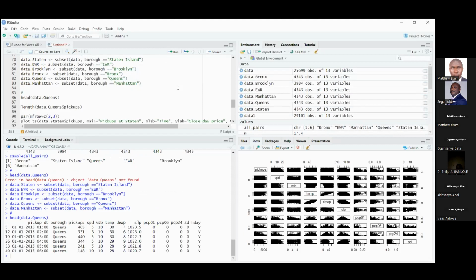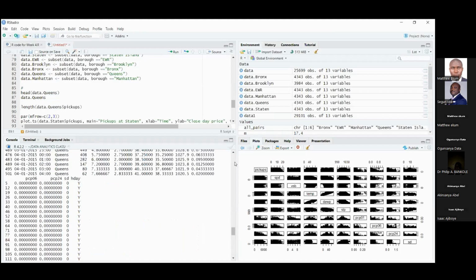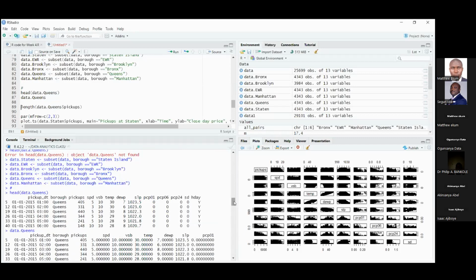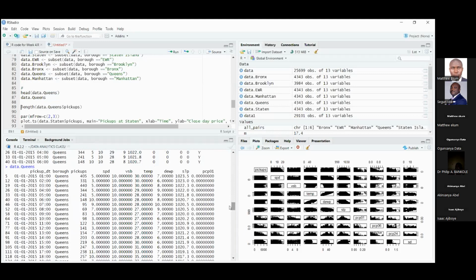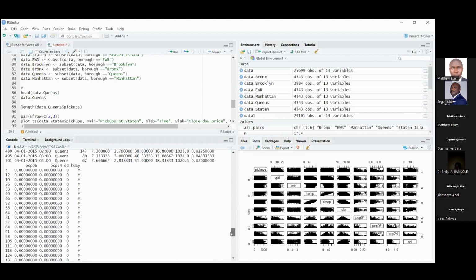If I show all the values, let me just run this one alone without putting the head, so that you see what I'm saying. If I print this data alone and see everything there, everything here is Queens. You can see all through, you just see Queens all through.